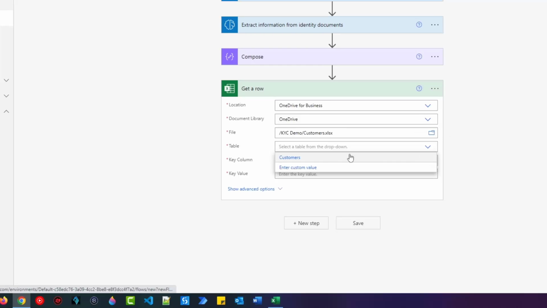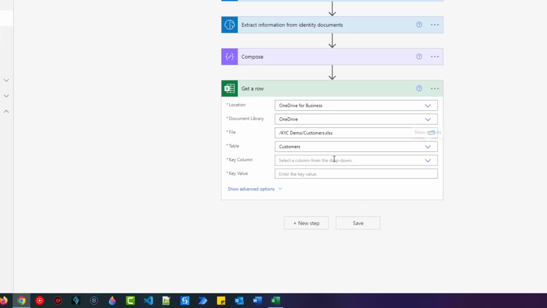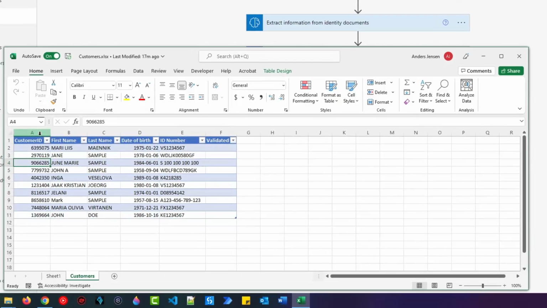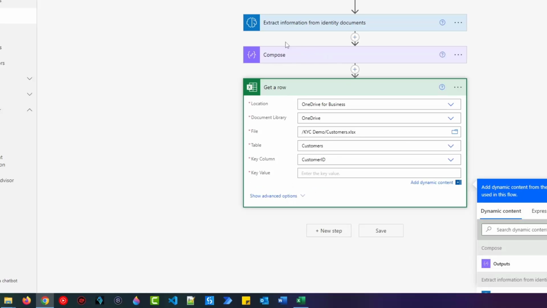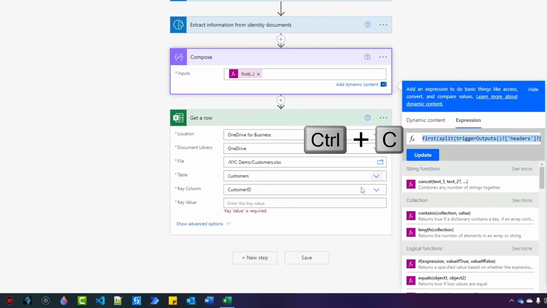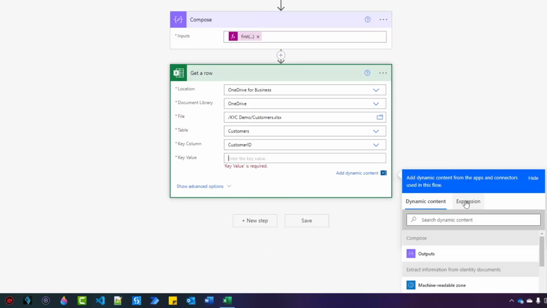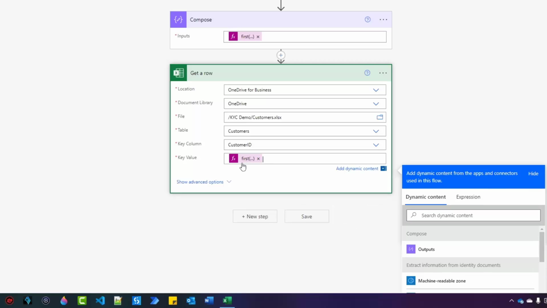The table, and it's very important that our data is formatted as a table. We have a table here and it's called customers. That was the one I found here. The key column, well, that is a column where we have unique IDs so we can do a lookup. That is exactly the customer ID. So what I will pick here, I'll say customer ID, and then the key value. That will be this expression that we got up here. So let's just go in here, mark it, copy it, and use it down here. So I'll go to expression here, paste it in, and click OK. So now we have it in here. We can get this row up here.